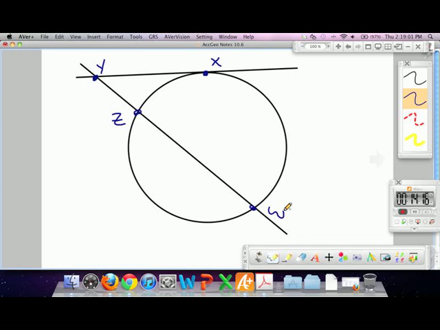If I have a tangent, my theorem says, well, for any two lines that intersect a circle outside of the interior on the exterior of the circle, then I want to take the whole length and multiply it by the external part, and that should be equal to the other segment if I take the whole length and multiply it to the external part. So in this case, one side of the equation I could come up with would be the length of YW times its external part.